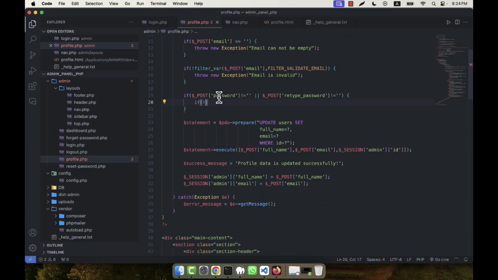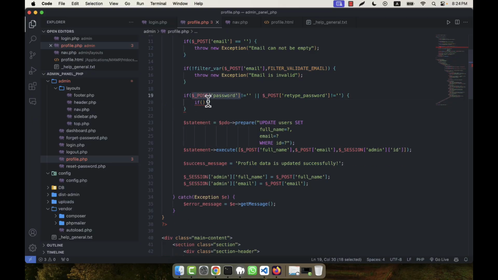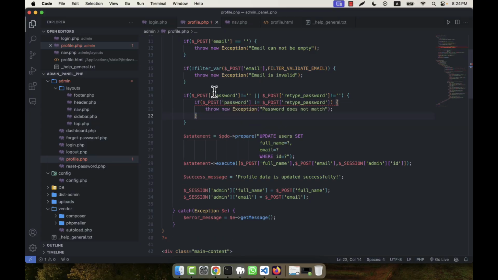So if the post password is not equal to the post of retype password, then I am going to show passwords do not match. So both passwords must match if the admin tries to give a password in any of the fields. So this is the logic here.